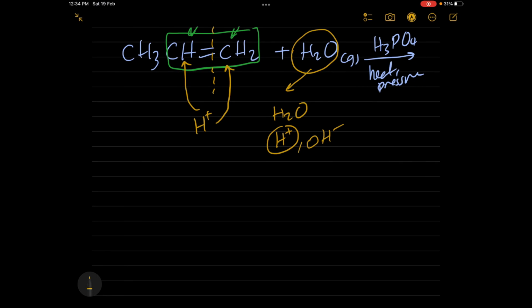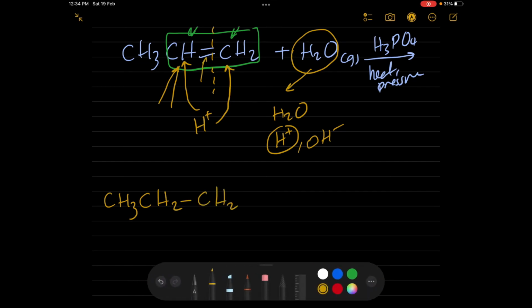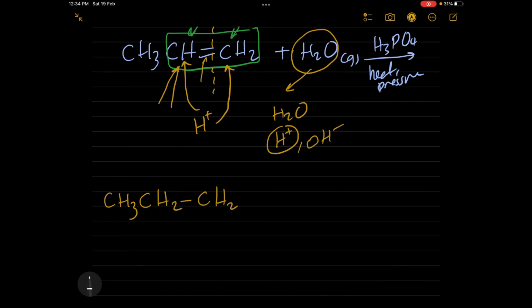So let's start with the first one, which is CH3. Once you add one hydrogen to this one, it becomes CH2, all right? We break the double bond, and then we get CH2. But just remember something: the double bond in here is broken. If you count the number of bonds for this carbon, it makes 4 bonds, but this makes 3 bonds, and that's why we have a plus sign.